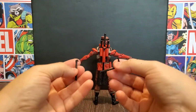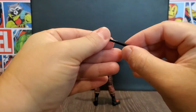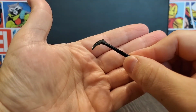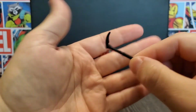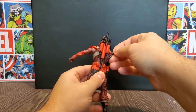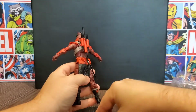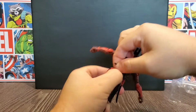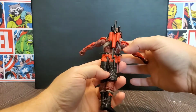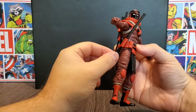And then he also has these, which is pretty cool. Two of them, little picks. And I'm just guessing again that these guys go inside of here. Seems like the right place to put them. So the fact that you don't have to have your weapons just laying around wherever is pretty awesome.